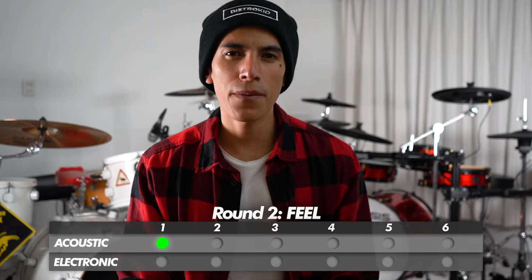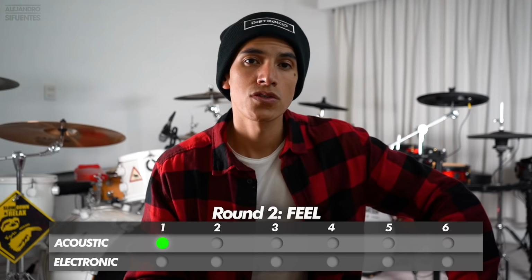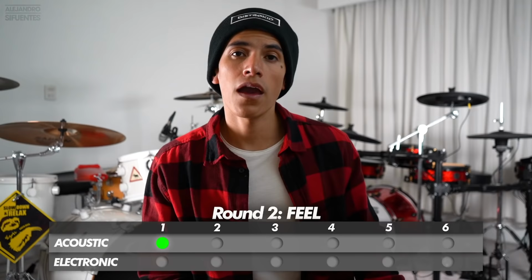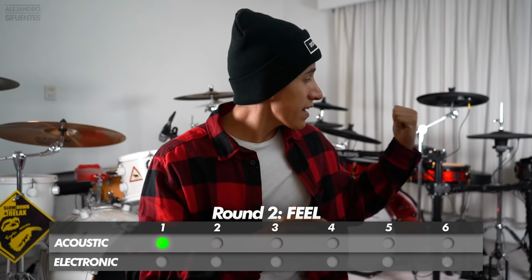Okay, what about feel? Both drum kits have completely different materials on cymbals and on the drum heads. So the feel on the acoustic versus the E-kit is completely different. And one cool thing about this e-kit is that it's the same size as an acoustic kit. So if you want to practice, you have the same movement you have on an acoustic set, and that is beautiful.